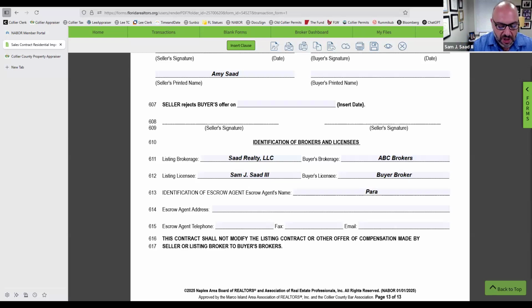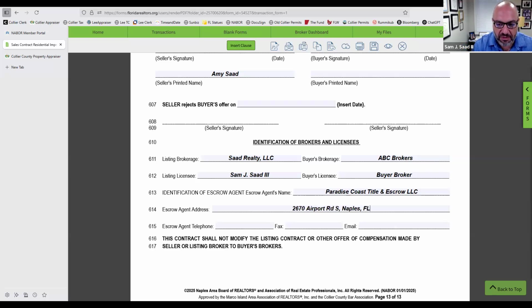Now the rule in Florida is that you have to fill in your escrow information. Oops, if I could type today. You have to fill in your escrow information. You should not leave this blank or put TBD. There is a Florida administrative code that says that you need to put all of this information in.